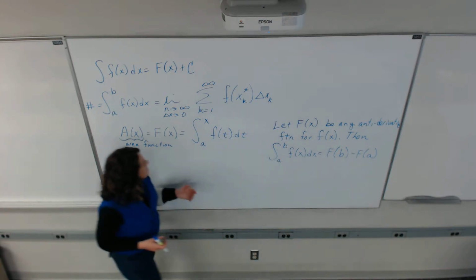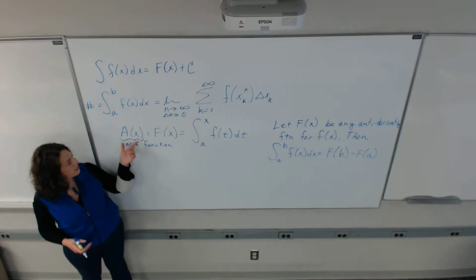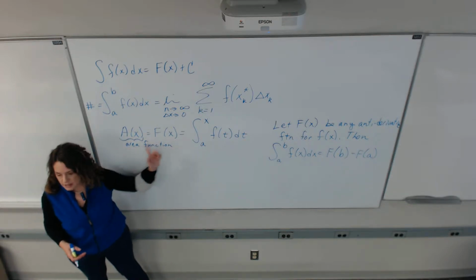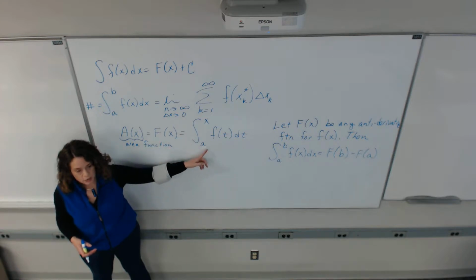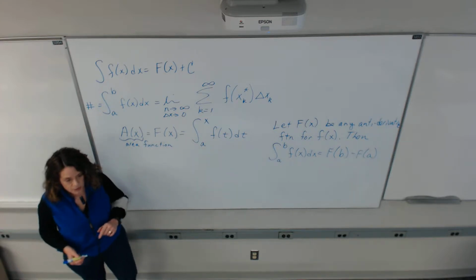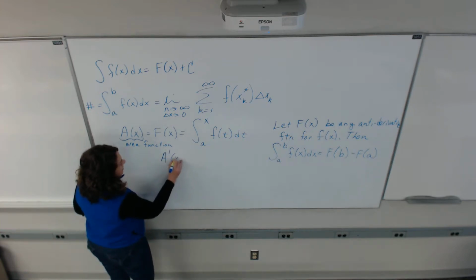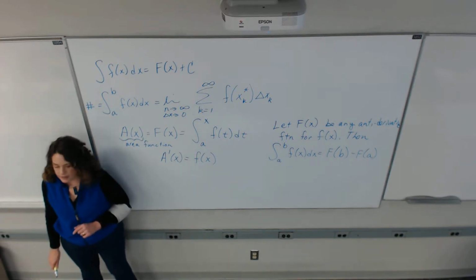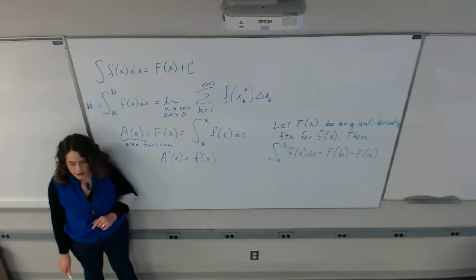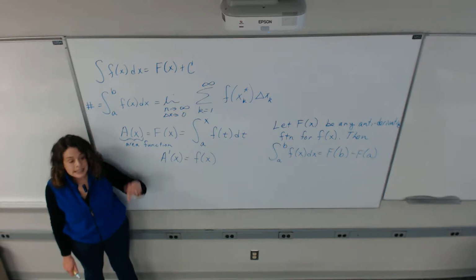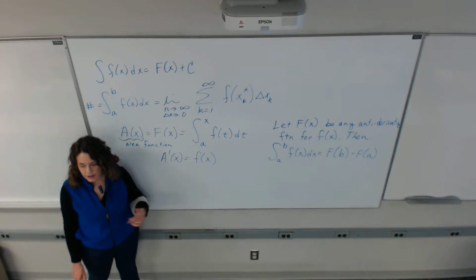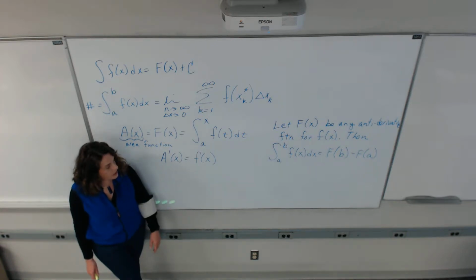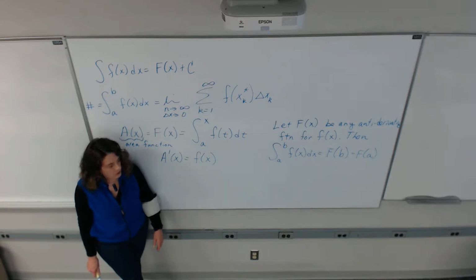And this is coming from part A, because if A of x is equal to this, what would happen if I took the derivative of this equation right here? What did we prove yesterday using the mean value theorem? Do you remember? We ended up showing at the end that the derivative of the area is f of x. And if the derivative of the area is f of x, then the area function is one of the antiderivatives of f. There are many, but the area is one of them, right? And that's why we're able to connect the two pieces, okay? And we put them together like that.